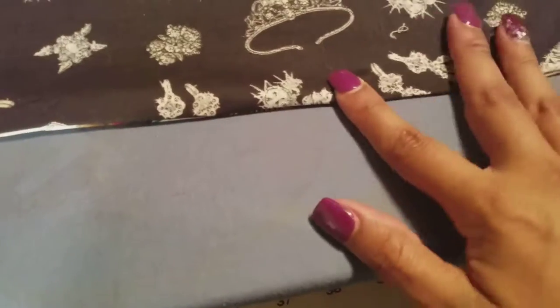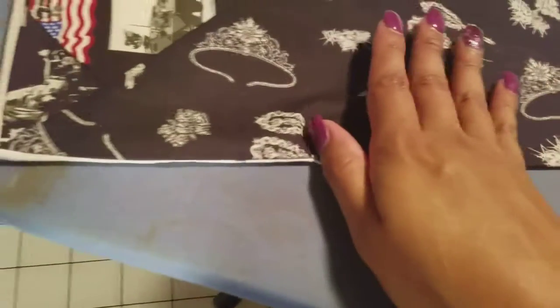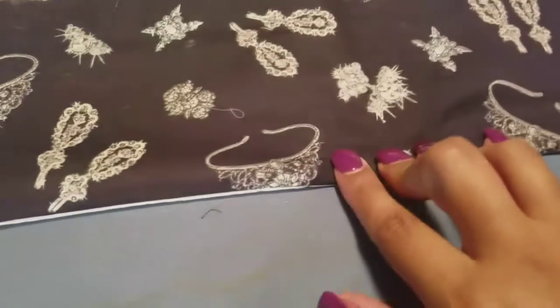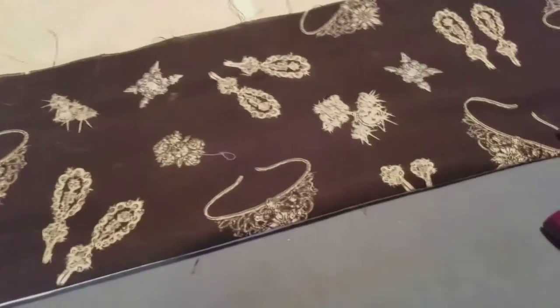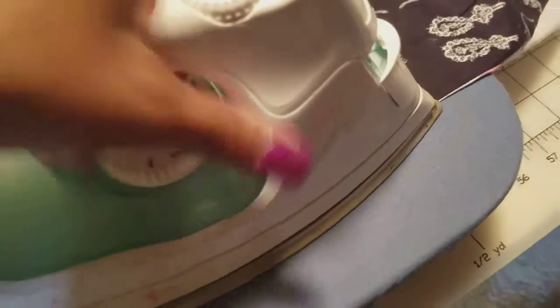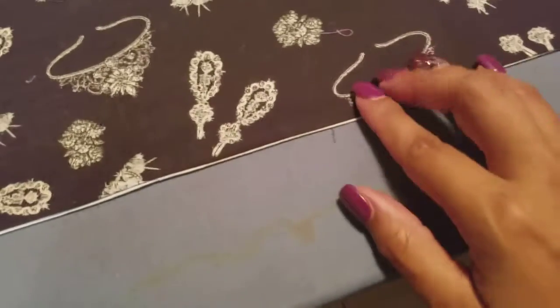And just roll it, you know? See? And then that's it. I'm doing it with one hand, but anyways, that's pretty much what I do. I just roll it back. See? Like that. Came out real good. And then after you're done rolling it, it's pretty right on, pretty straight. Then you press it. Pressing is where you push your iron down and then lift it. Ironing is when you glide it back and forth, and we don't want to do that because you might distort it. See, like I already jacked it up right there.